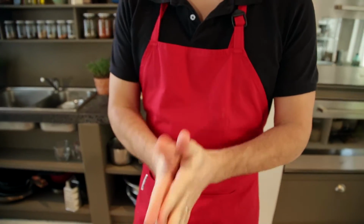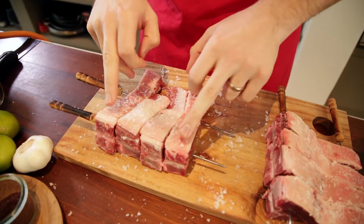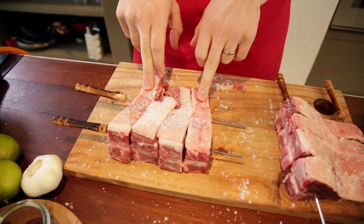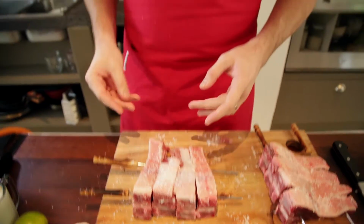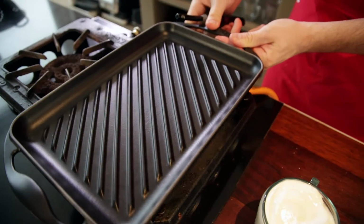So if you imagine it like this, all the spices and herbs are going to go nice and black and crispy on the sides of the meat. But if you're going to cook the fat for twice as long, that rub is going to go completely black by the time the sides have cooked properly. Anyway, so we're going to cook them fat side down just to crisp up the fat, then we're going to take them off the skewer and dab them in a rub. So get your griddle pan nice and hot, and while that's heating up, I'm going to make a quick rub.